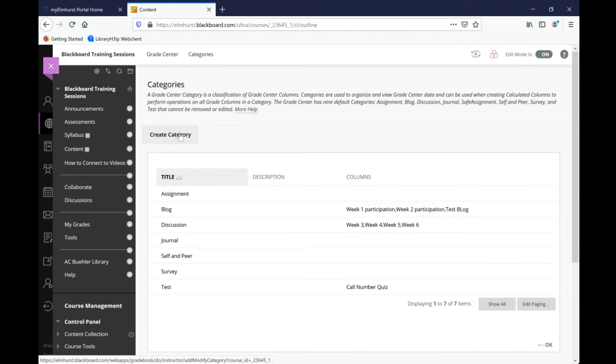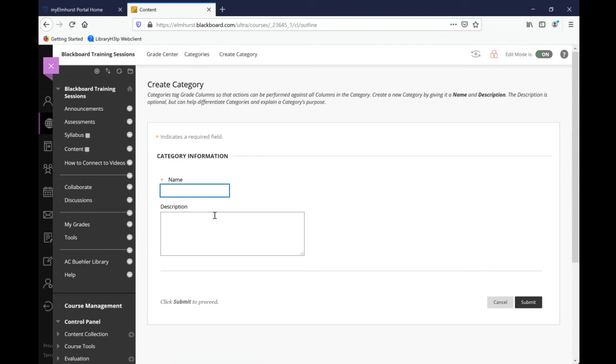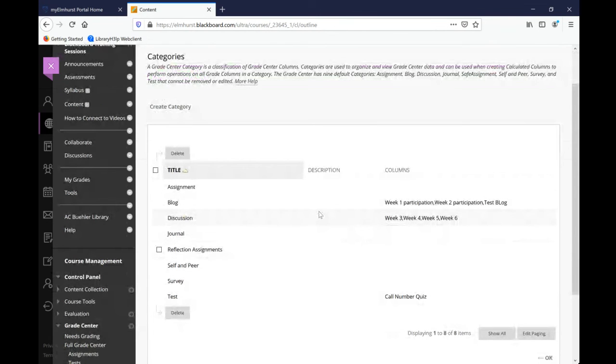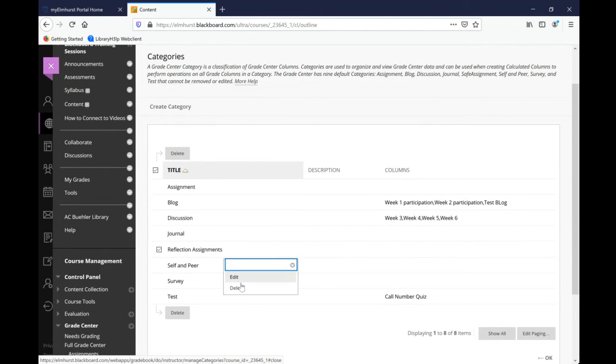If you want something that means something else to you, you can create one for that course. So I can say reflection assignments, since a religion teacher assigns those all the time. So I can make a category of reflection assignments. You'll notice now I have the opportunity to get rid of it or edit it.